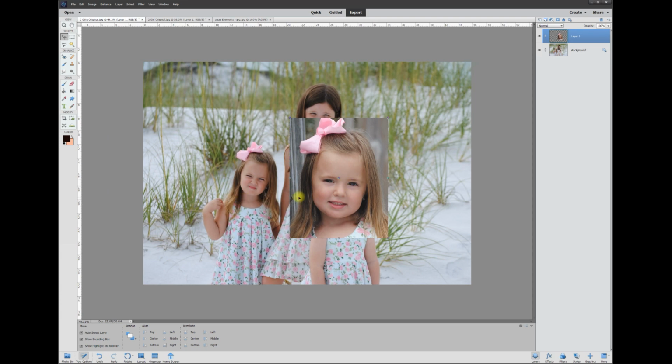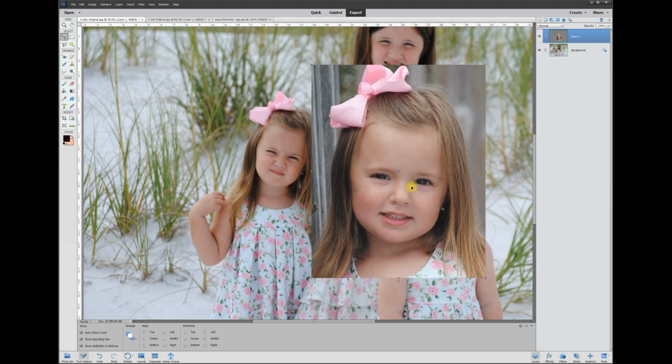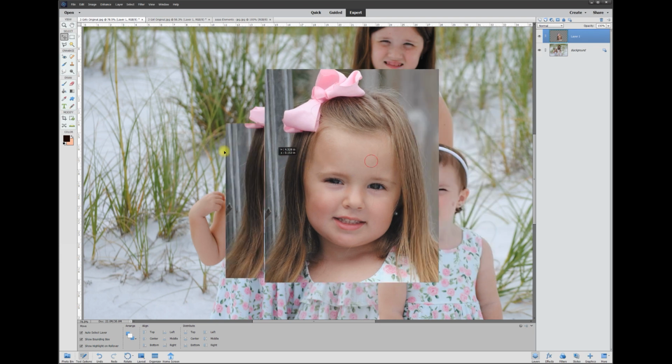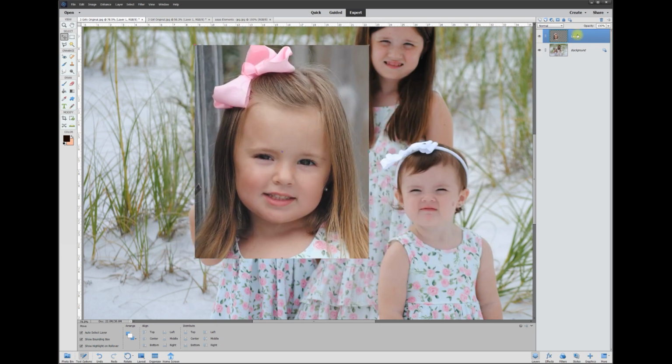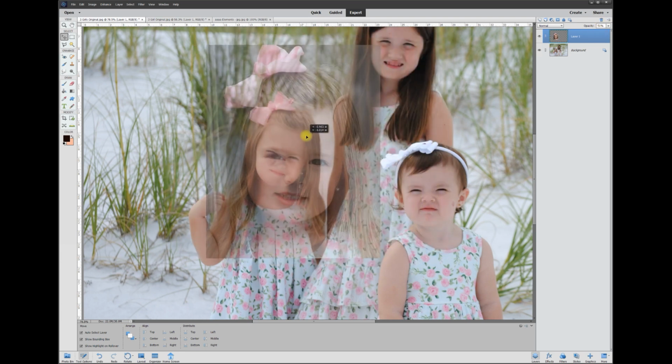Now you see it's obviously in a different size and a slightly different angle, but we can fix all that. So first I'm going to position the photo and size it properly to match this one. How do we do that? You match the eyes, the nose, and the mouth in the same place to get the size. How can we see them both at the same time? Well, you go up here to opacity and bring it down to about 50%. And now you can see both of them at the same time.